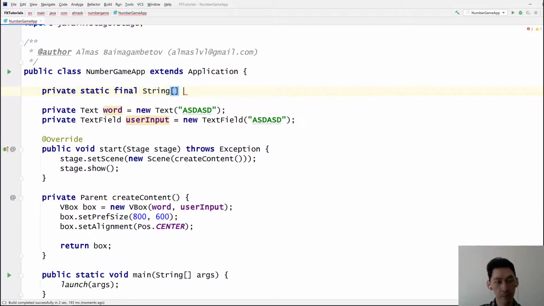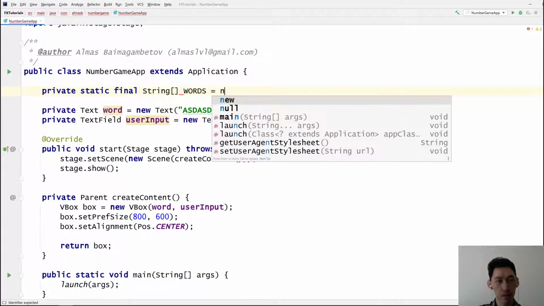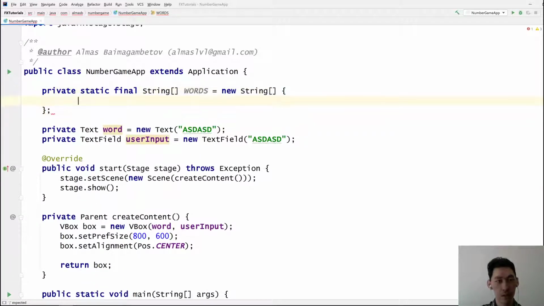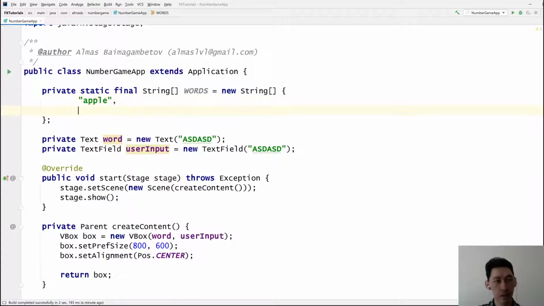String words: apple. Actually, does it matter in terms of the case? Probably not.